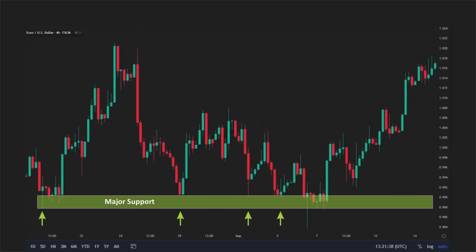But as you can see, before moving higher, price first pushes downward and sweeps the stop losses resting beneath the support area with this long wick. Only after collecting that liquidity does the market rapidly reverse to the upside. So traders, this is another clear example of inducement inside market structure.